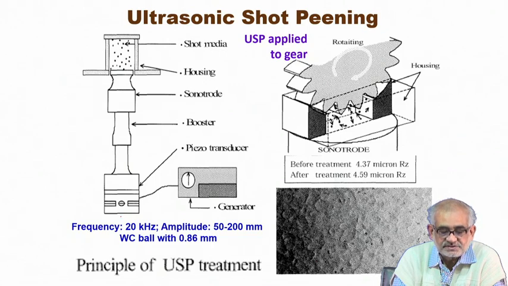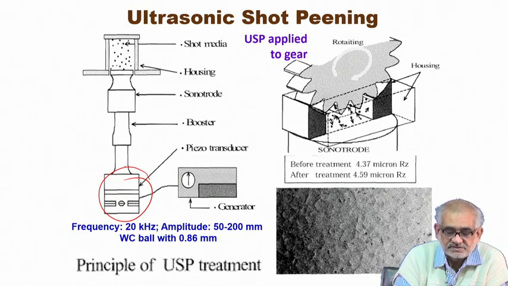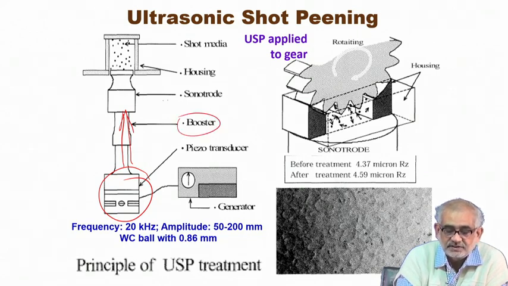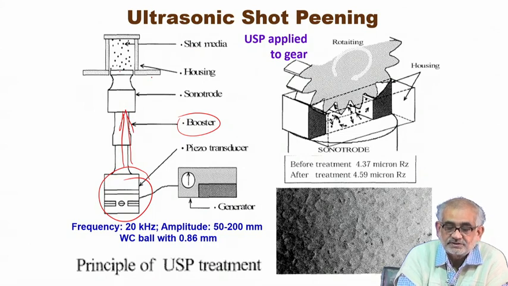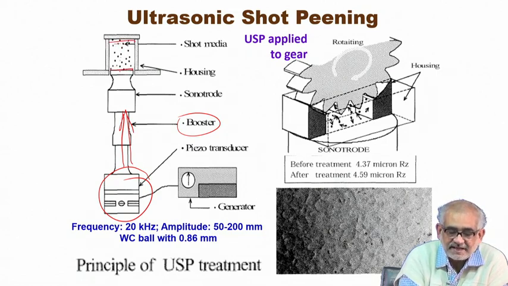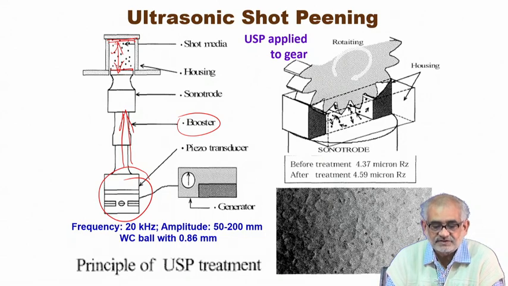This is the typical machine: there is a generator where you feed the frequency and create the ultrasonic waves, connected to the basic head of the transducer. The transducer transfers the frequency, and the frequency is made even higher through the booster. Eventually this is where you create the kinetic energy and motion — you can use either shots or strikers which could be needles or peens. There is a very small gap between the tool and the surface, and this gap is crucial because it determines the intensity with which the pins or needles will hit the surface.